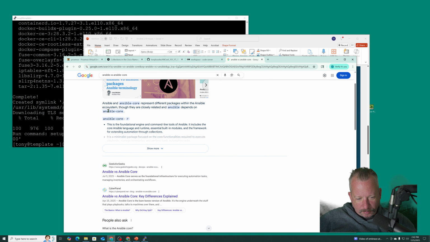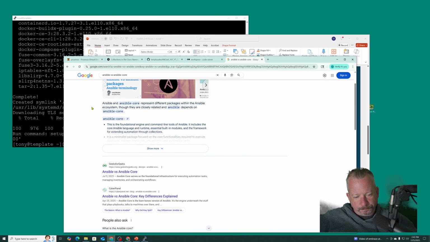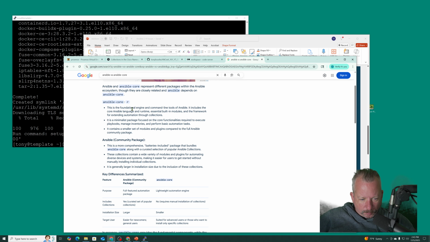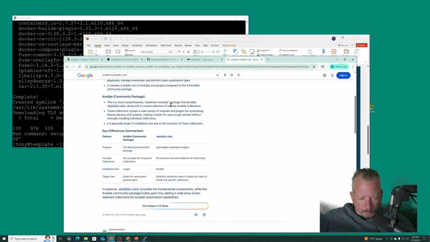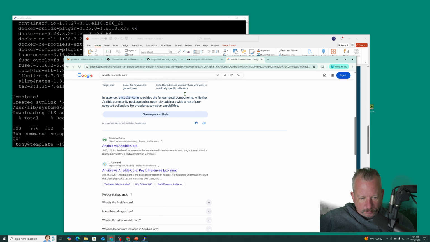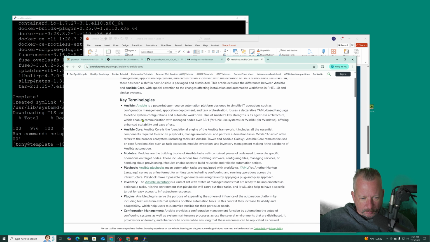I still don't trust AI a lot these days, because for some of the more esoteric subjects, sometimes it just doesn't get things right. So Ansible Core is the engine and command line tools of Ansible. It's a minimalist package. There's the Ansible community package, a curated set of Ansible collections. Okay, so that means, what does GeeksforGeeks say?